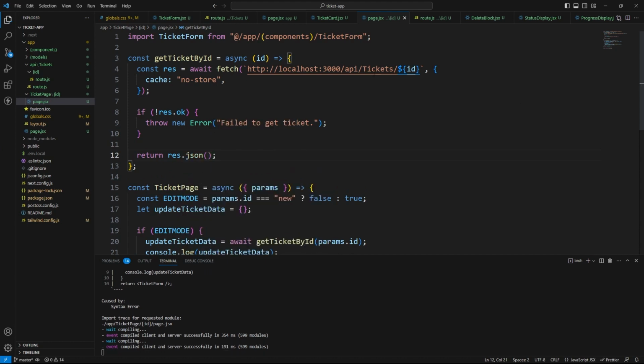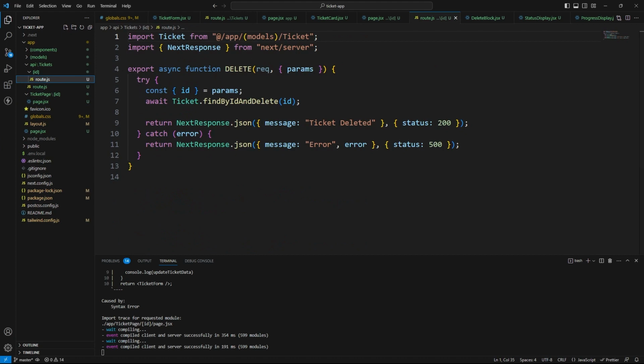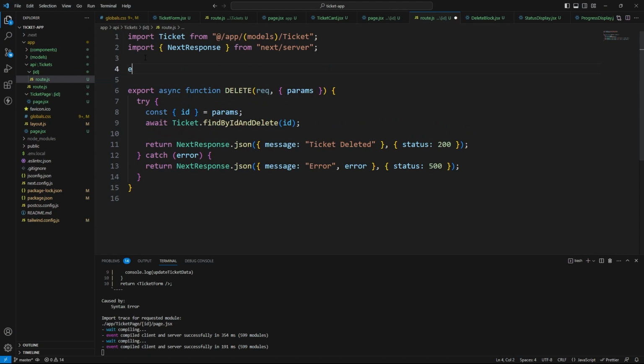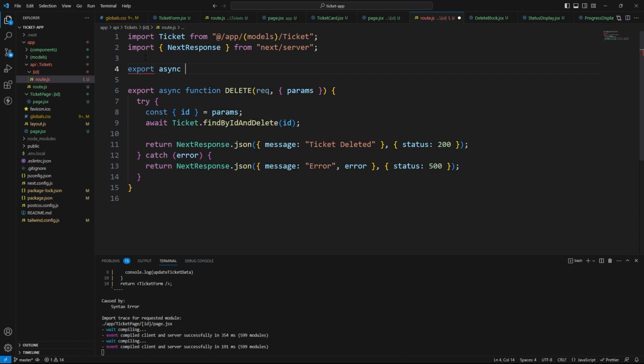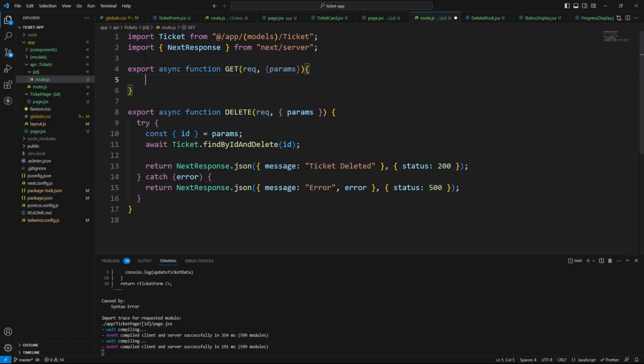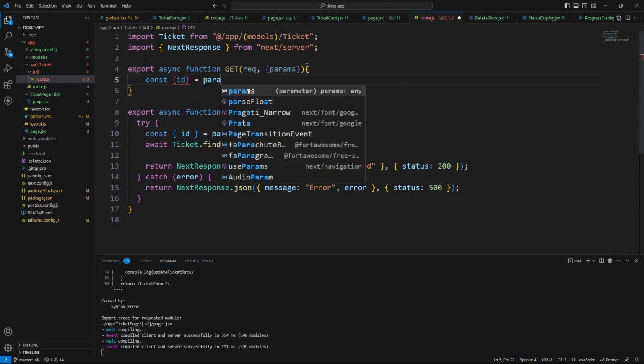Okay, so now we have this all, but this API does not exist yet, so we need to create that. Don't worry, it's very easy. So we're inside the route.js, inside the square bracket ID folder, remember. That's very important. We're needing to use the ID again with this one. So on top here, let's create export async function GET. We're going to get some requests. We're going to get params this time as well. Off of those params, we can grab our ID, very similar to what we did for the delete.